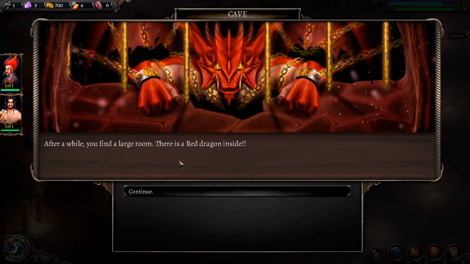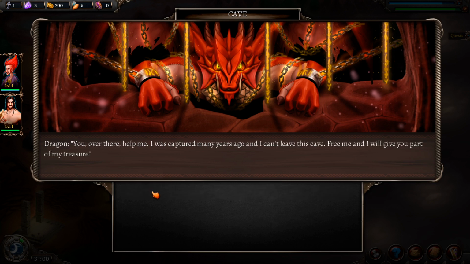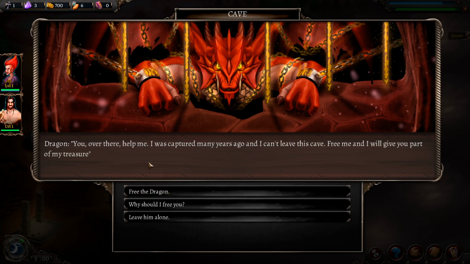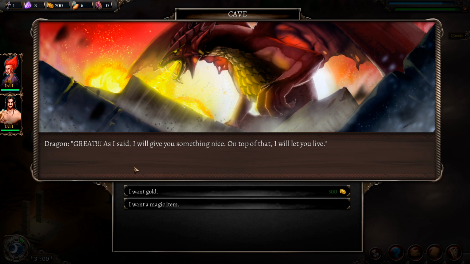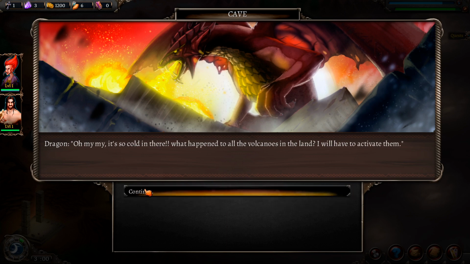After a while, we find a large one. There's a red dragon inside. Oh my god, oh my god. You over there, help me. I was captured many years ago, and I can't leave this cave. Free me, and I will give you part of my treasure. Okay. Great. As I said, I will give you something nice. On top of that, I will let you live. Give me all your money.